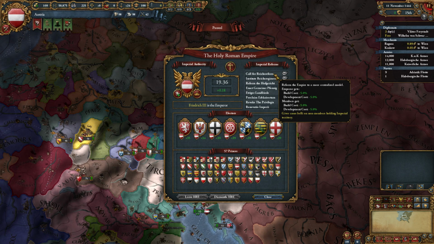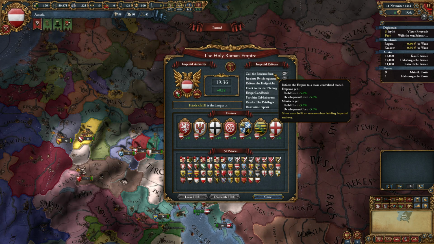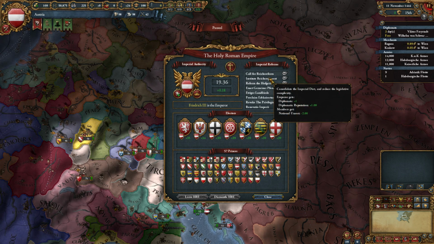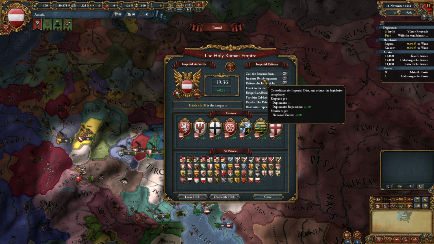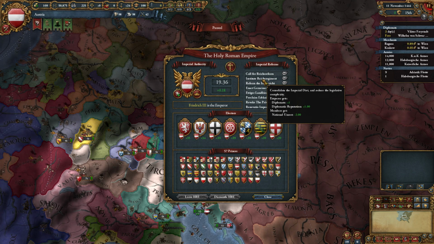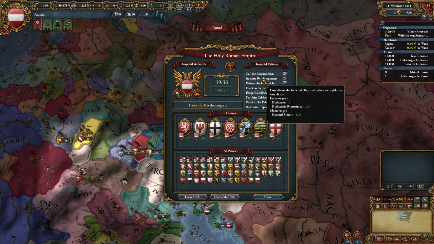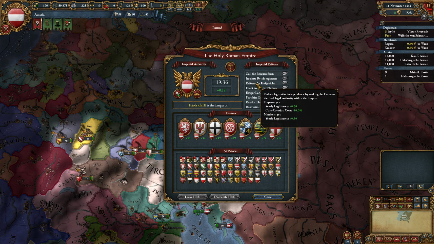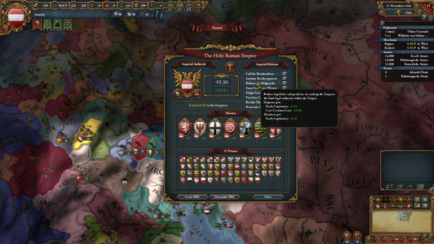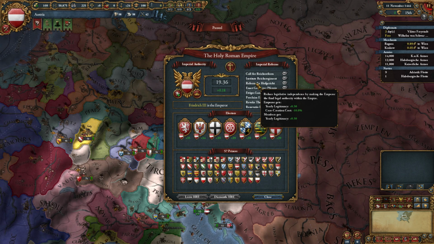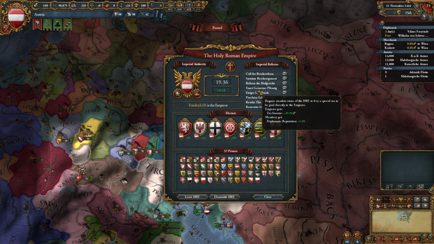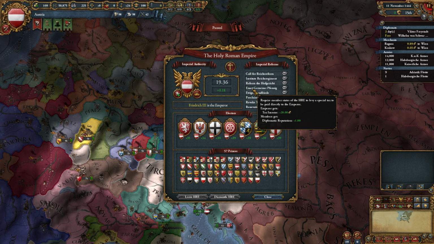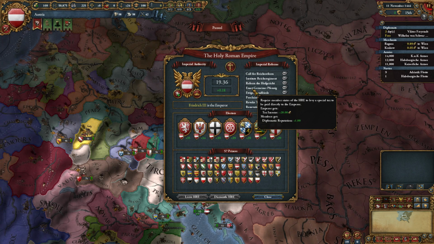The first one gives you build cost and development cost minus 5% overall, so it's valid for the emperor and for the members. Now for the second one, institute the Reichsregiment, which basically gives you +1 diplomat and diplomatic reputation, and the members get -2 national unrest. The reform of the Hortgriff, I cannot pronounce this, is going to give you yearly legitimacy +0.5, corporation percent -10%, and the members are going to get yearly legitimacy. Ignite the Gemeiner Pfennig, this is going to get you +20 tax income, and it's going to get the members diplomatic reputation.